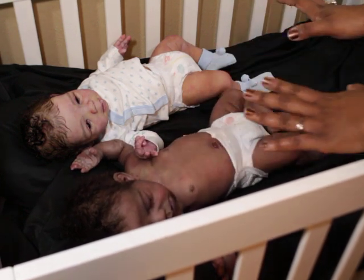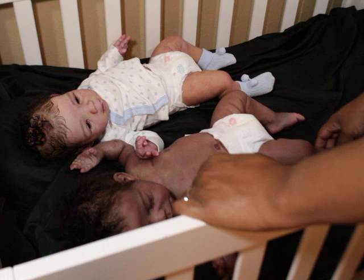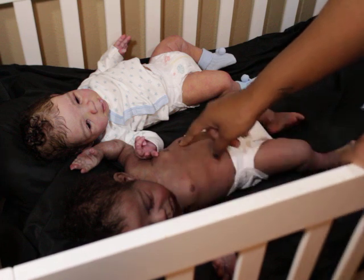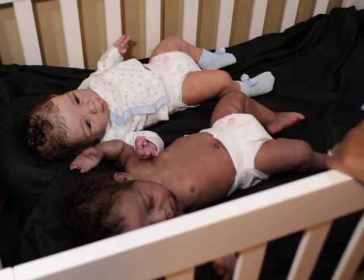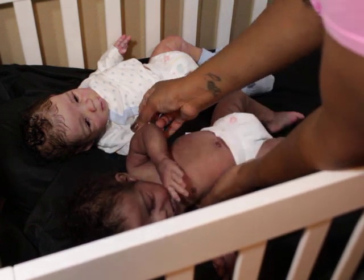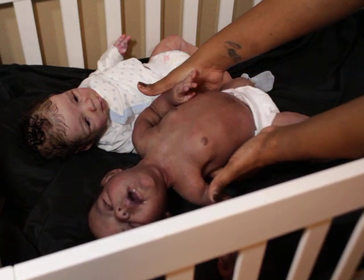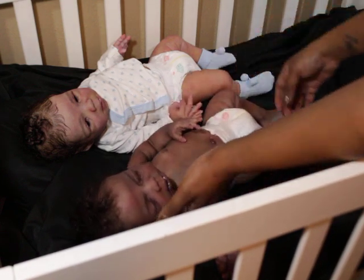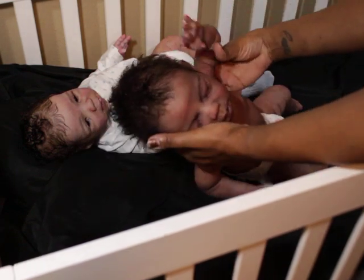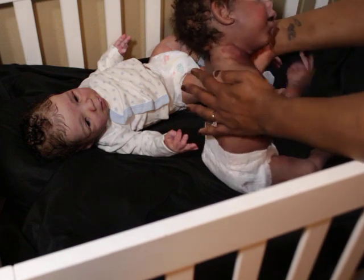So these are both prototypes. This is prototype number two. Are you number two? Yes. This is prototype number two of the sleep, and this is prototype number three of the awake. Again, his movement is the same as his. They're both the soft babies. Of course, because it's poured in one piece, you want to support the head. However, if it gets jostled or something like that, it'll be okay.